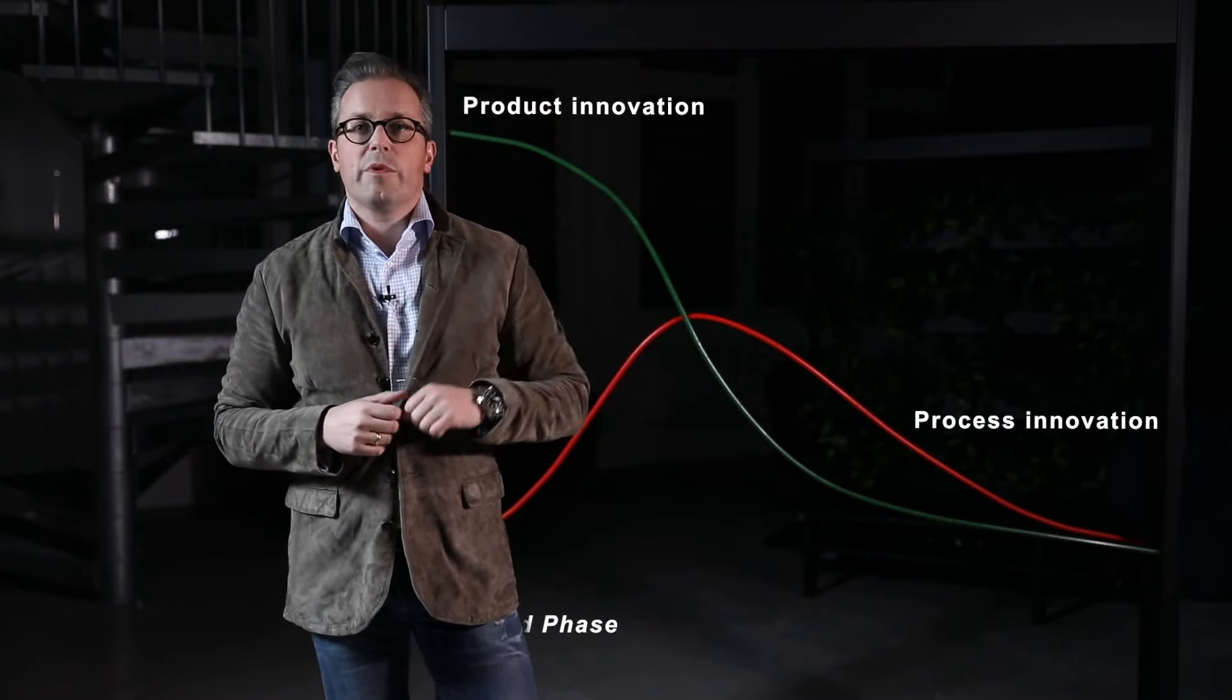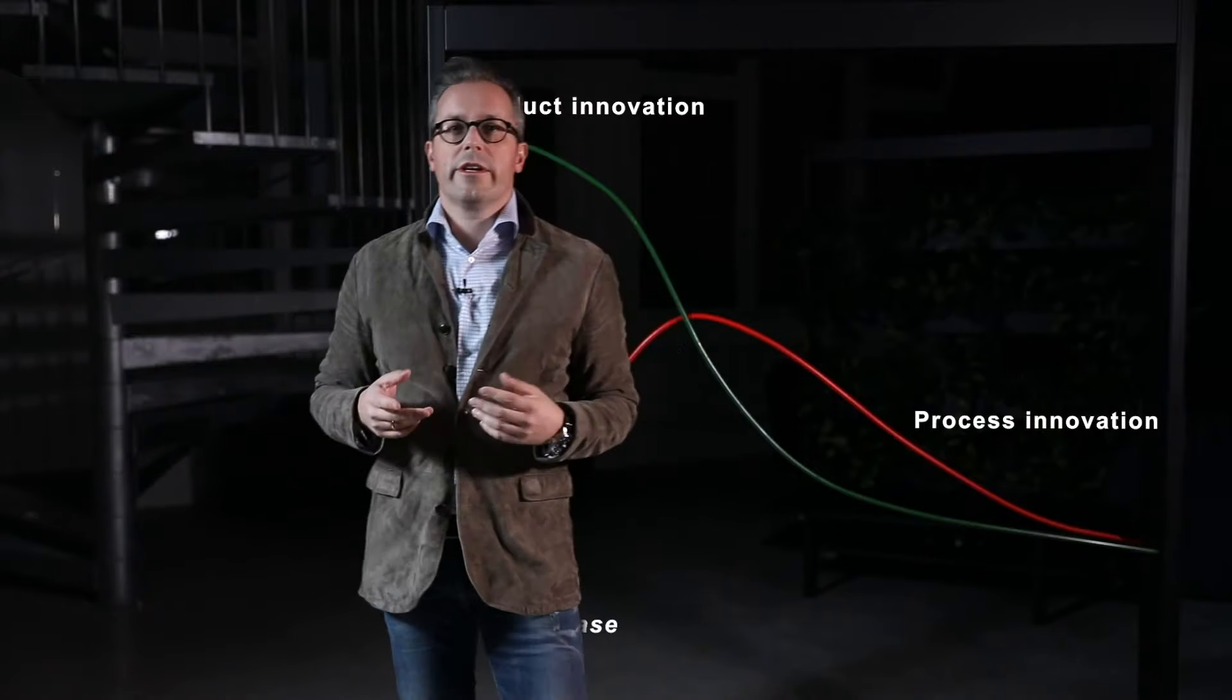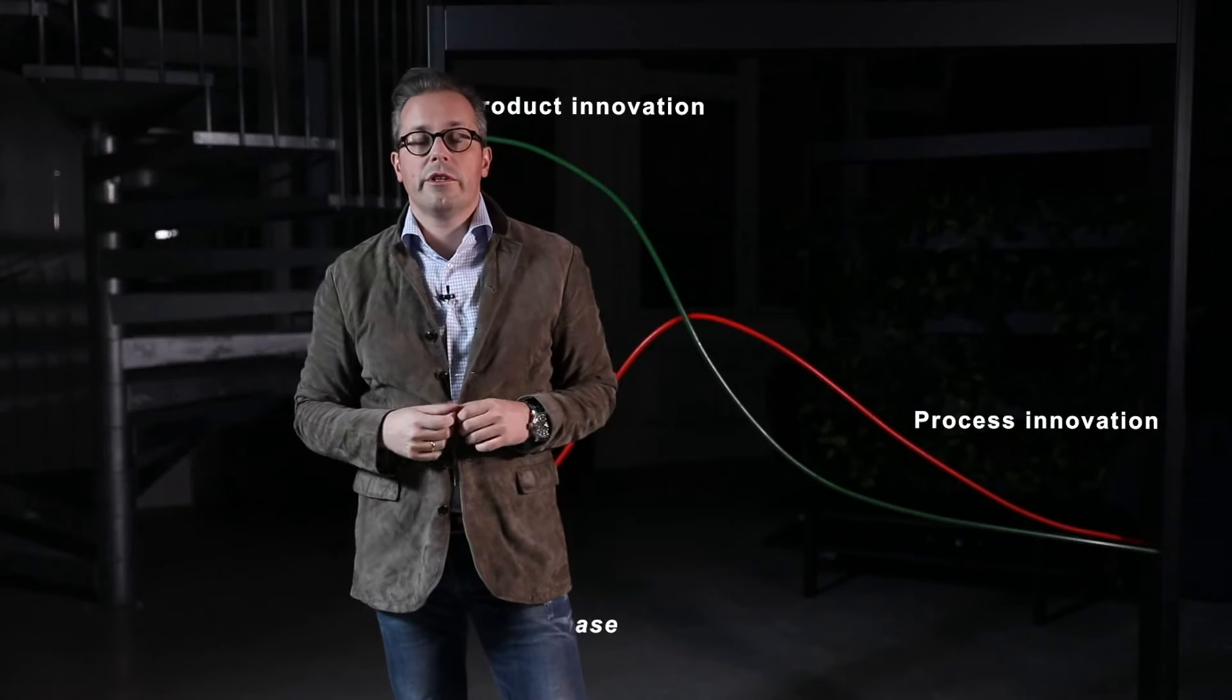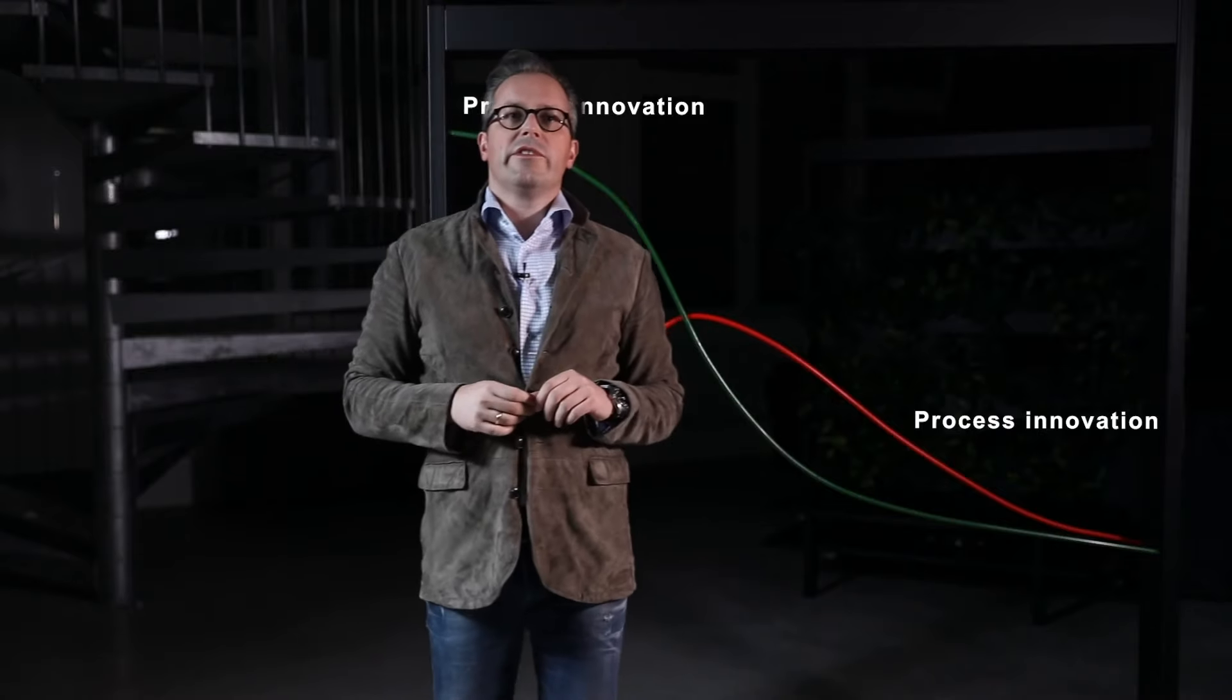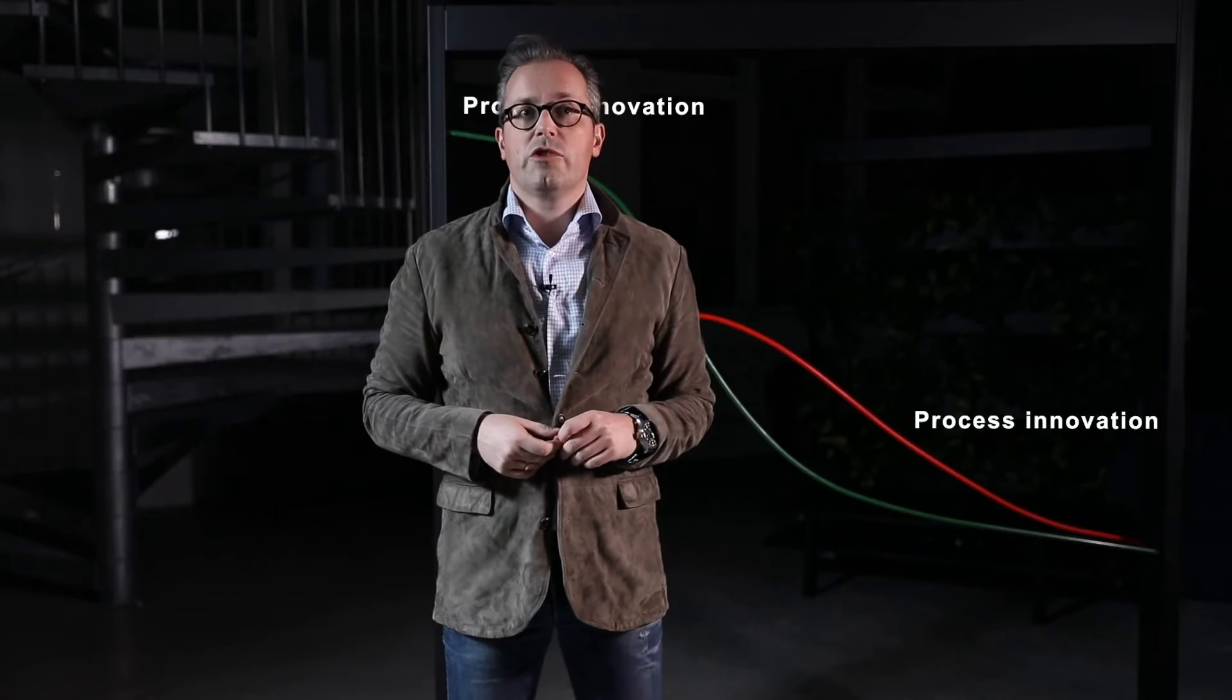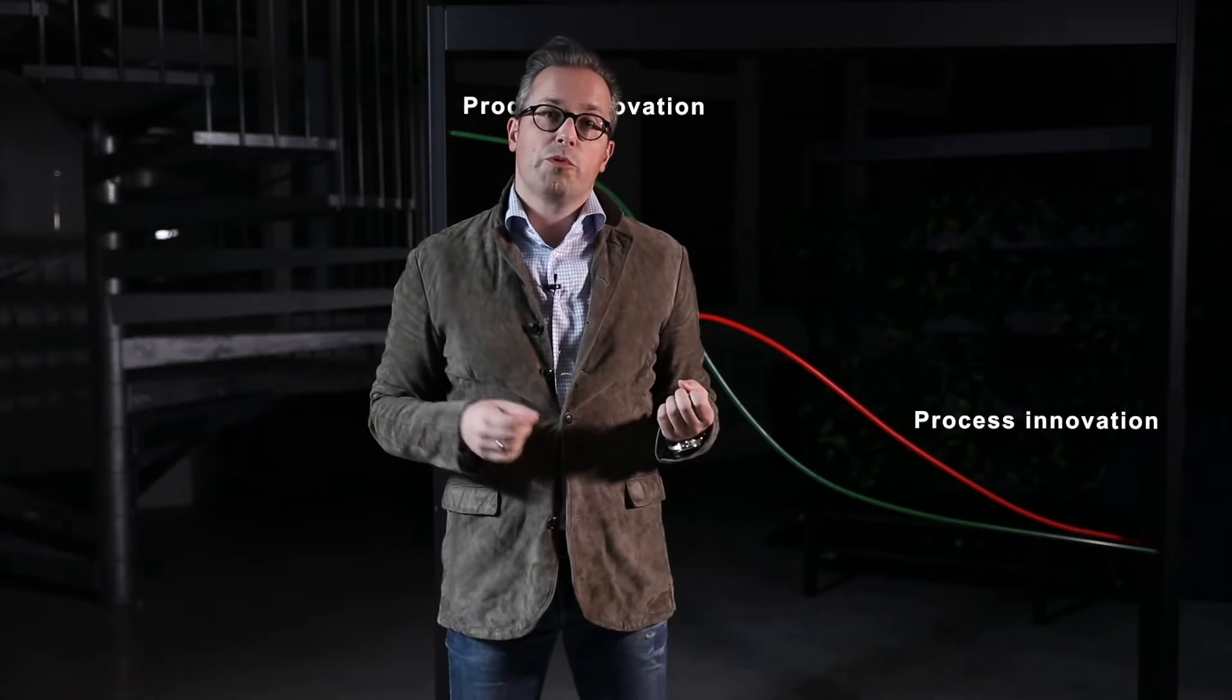According to Utterback, it's fairly common in new industries, particularly assembled products, that the pioneering firm gets the ball rolling with its initial product. A growing market begins to take shape around it, and new competitors are inspired to enter and either grow the market further or take a chunk of it with their own product versions. No firm at this stage has a lock on the market, and no one's product is really perfected. No single firm has yet mastered the process of manufacturing or achieved unassailable control of the distribution channels.